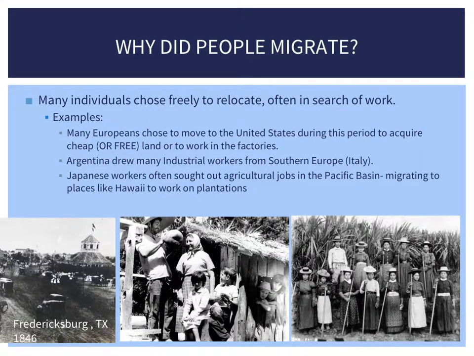Another example we have here, we have Fredericksburg, Texas. If anybody's ever been to Fredericksburg, you know that it has a lot of German heritage. So people tended to come in groups from the region that they went to and settle together in a cluster. So Fredericksburg is an example. I gave the example of where some of my relatives settled in the northern Midwest. There are a lot of people from Scandinavia who came to settle there.